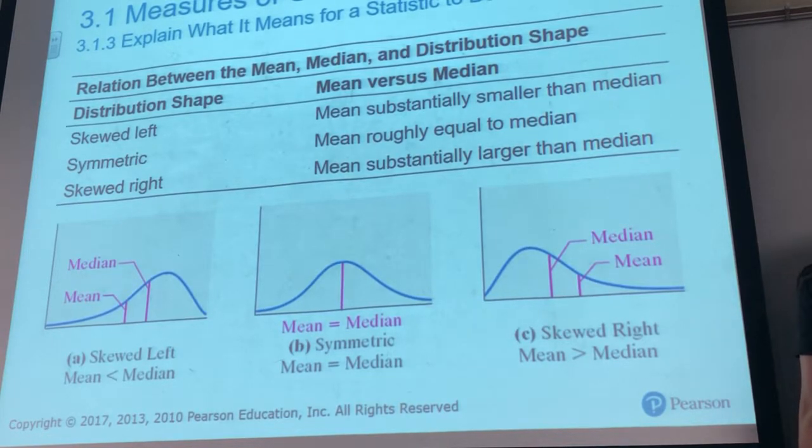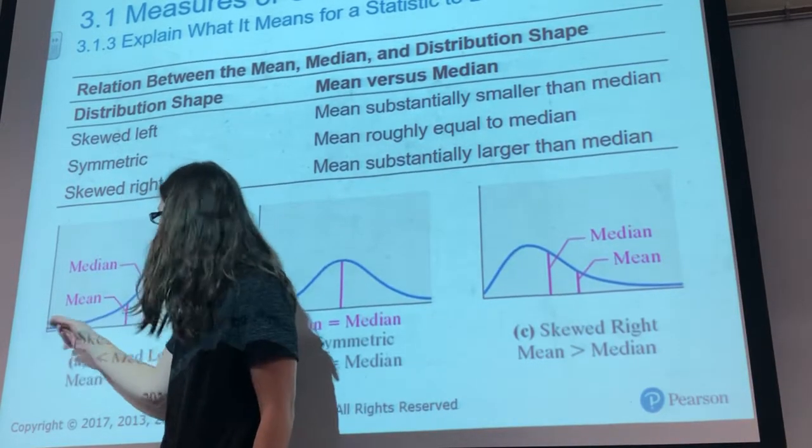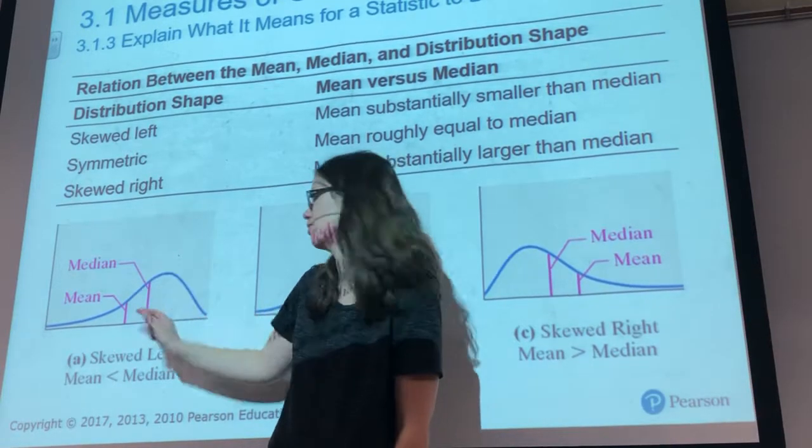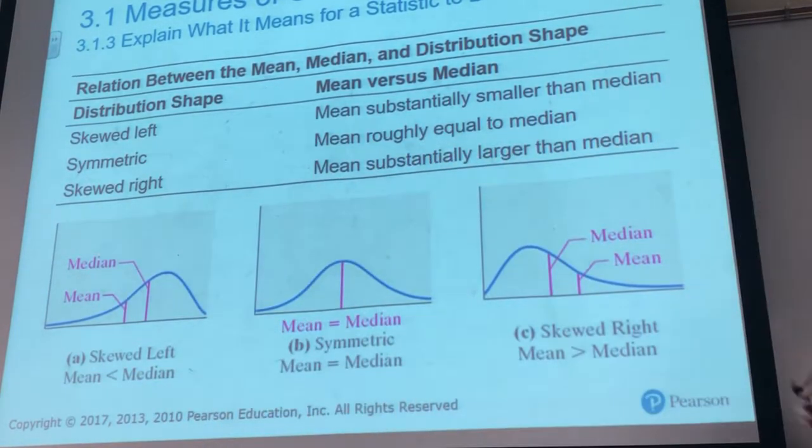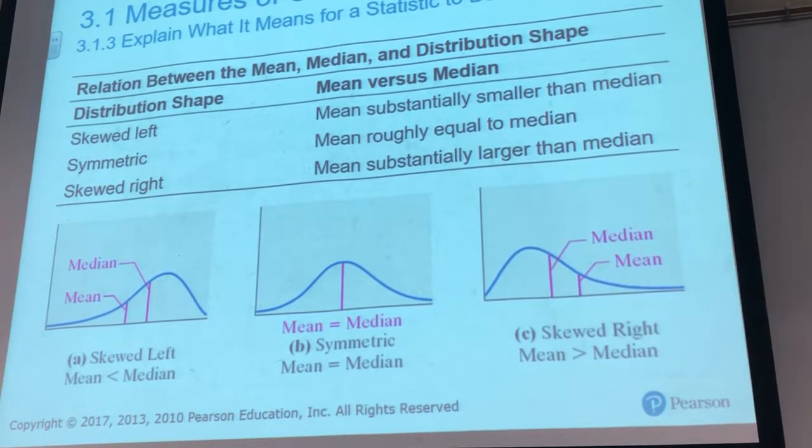And your mean, so your mean is going to gravitate towards where those extreme values are. So instead of your mean and your median being right here at the peak where you want it to be, they're going to be shifted over a little bit. Again, your median is going to shift a little bit. It's not going to stay exactly the same, but your mean is going to go over quite a bit. So your mean, if it was symmetric, would be right here, but since you have these extreme values, it's going to go over towards them. So with this one, your mean moves towards these outliers. Your median does move a little bit, but it's still pretty close to the middle right here. So in that case, your mean is going to be a lot smaller than your median.